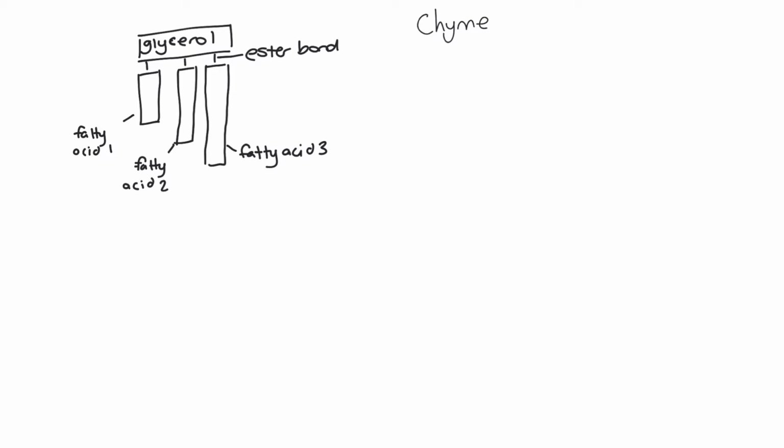It becomes neutralized. This both denatures pepsin, which was the enzyme that was digesting the proteins in the stomach, but it also creates the optimum conditions, the optimum pH for the action of the enzymes that we will find in the small intestine. So we've got the bicarbonate ions that were made in the pancreas, they get released and they neutralize the acidic chyme, and then comes the bile. The bile is made in the liver. It is then stored in the gallbladder and it is released via the bile duct into the duodenum.